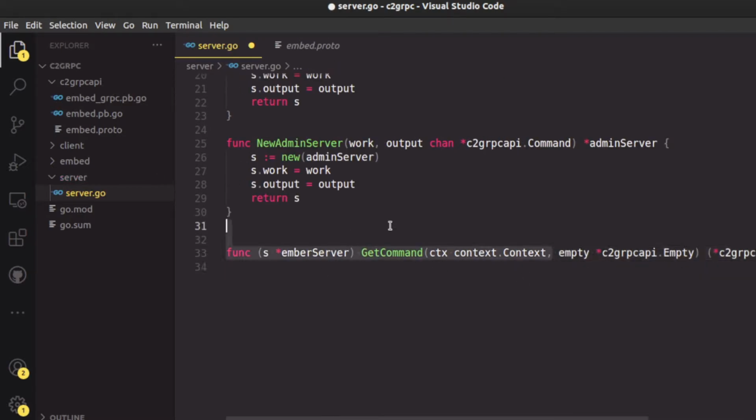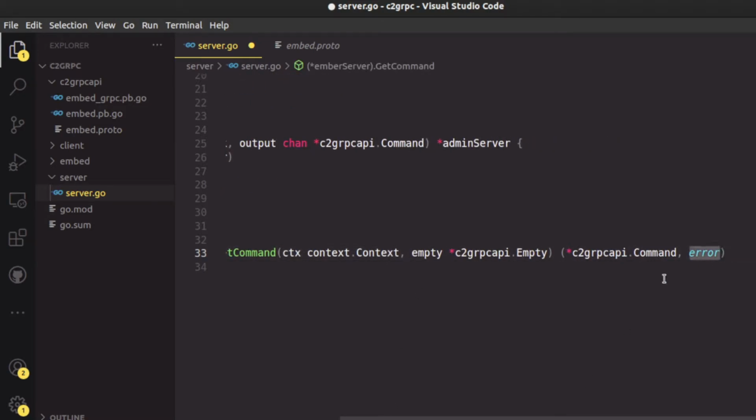So these two things are by default added in the RPC interface definition for ourselves. So we don't have to add this explicitly. This context essentially contains information related to a request from the client, and this error, if we encounter any error on the server side, we return it as an error object back to the client. So these two are there by default.